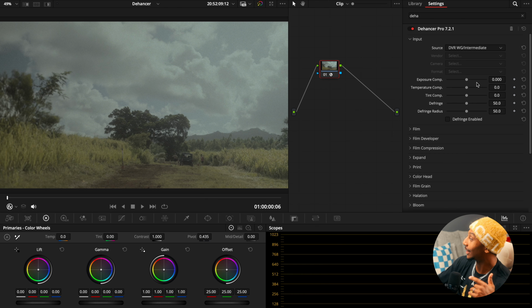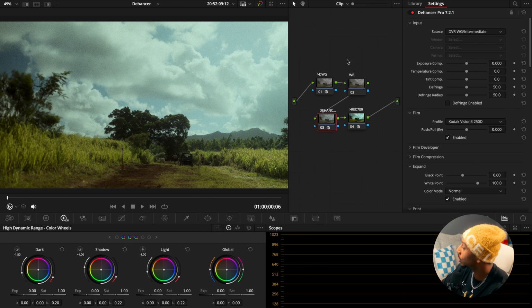Now, although that's correct, I don't actually do that. Because I convert everything into the DaVinci Wide Gamut space, I actually just go to the top and click the DaVinci Wide Gamut Intermediate. So you can see from here, it's gone back into a log image. That's because we're still in the DaVinci Wide Gamut color space and we need to convert that back. So let me just set up the node structure and then I'll run you through how that works.